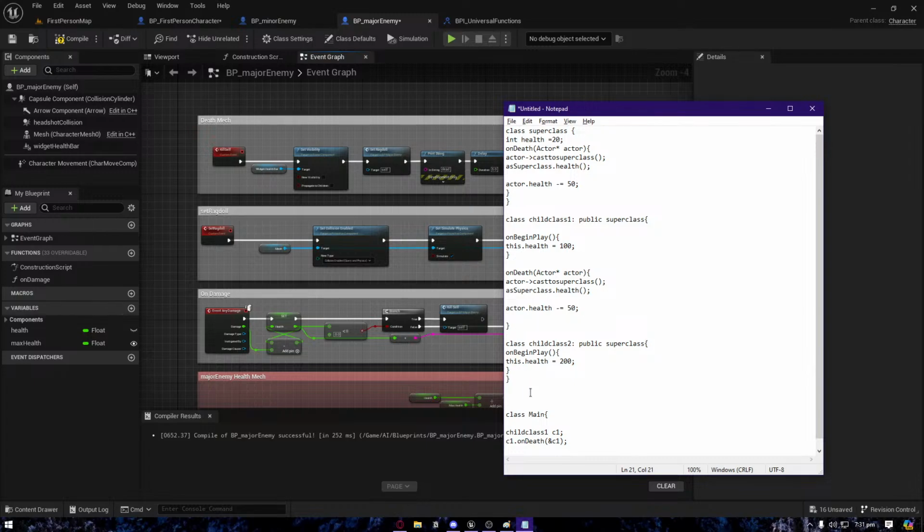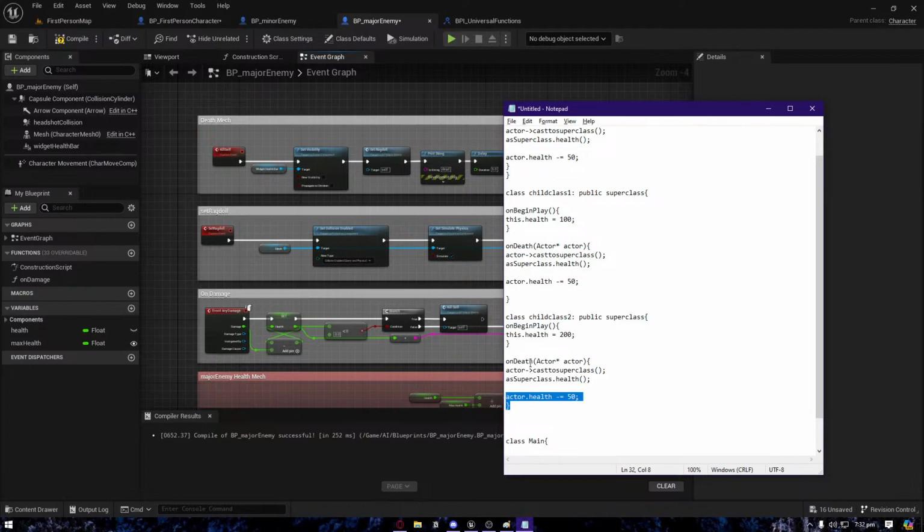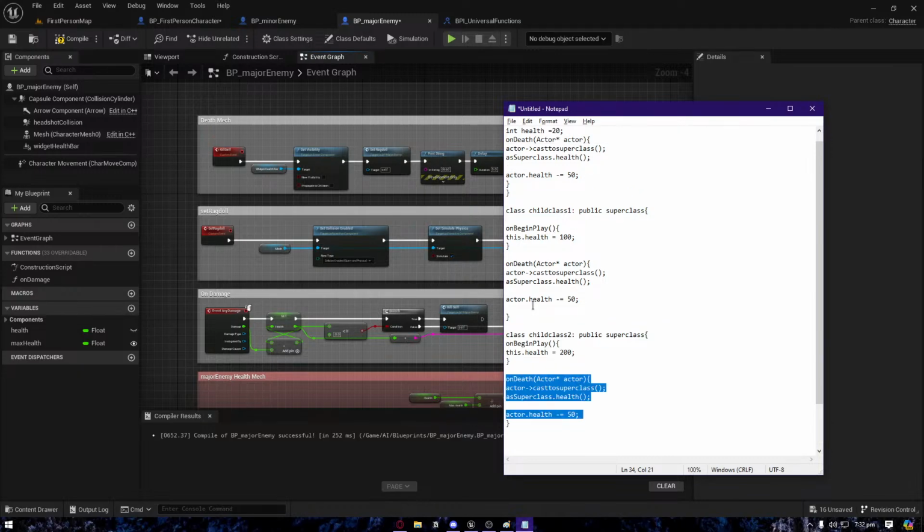Because that's just going to be very redundant and unoptimized. And that's one of the things that I hate the most in modern video games, the redundant code and unoptimized logic.